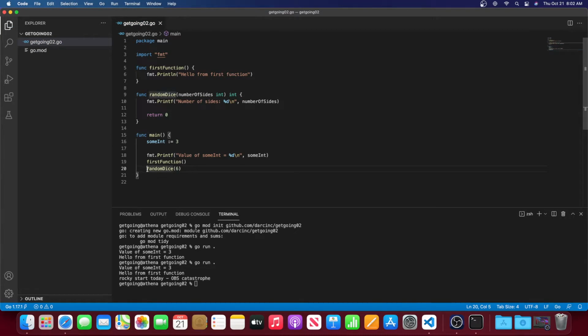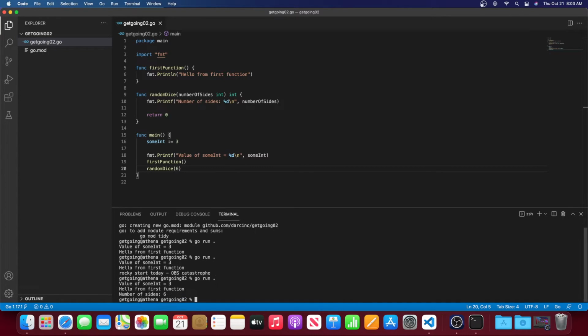Notice that before we did this, we had a yellow squiggly here. That yellow squiggly indicates that this function is defined, but it's unused. Those are the kinds of nice warnings that we get from the Go tooling. It isn't just Go, it's also all the other linters associated with Go, but we get these nice warnings that say, hey, you put this in here, but you don't use it. Did you really want to do that? Okay, so let's call random dice, and let's go ahead and run. And okay, so we see number of sides, 6.